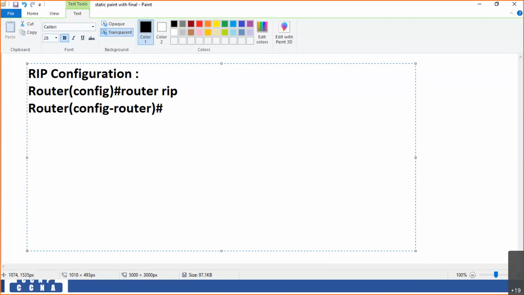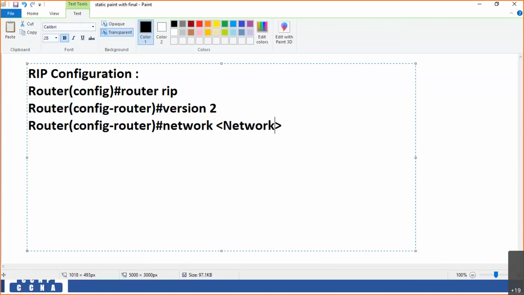In router mode, we have to enable version 2. If you don't define this command, then version 1 will be in effect. So you should configure the version 2 command. After that, you can advertise your networks: network space network ID, meaning the directly connected network IDs. That's it, exit.